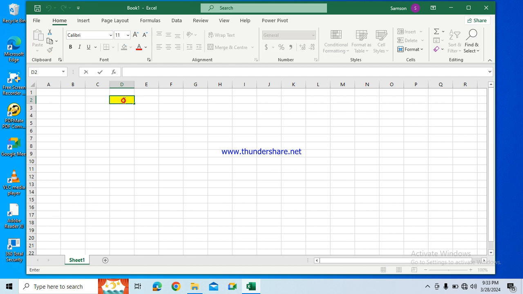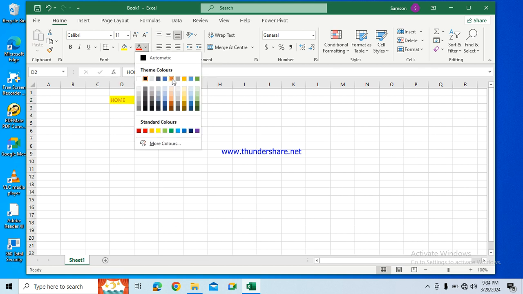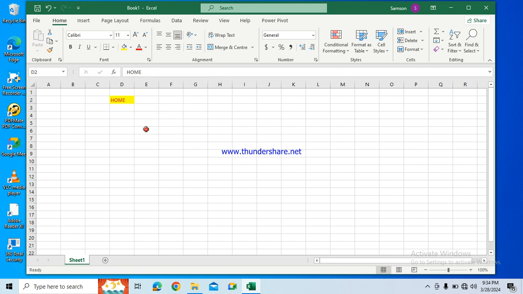Let's write home. Since we are in home, look at it. You see my home, it's still black. That's the default color of your text in Excel. Now to change the color, use this. Come here and you can change the color. I can also bold it, I can underline. Okay, I guess you are seeing it.